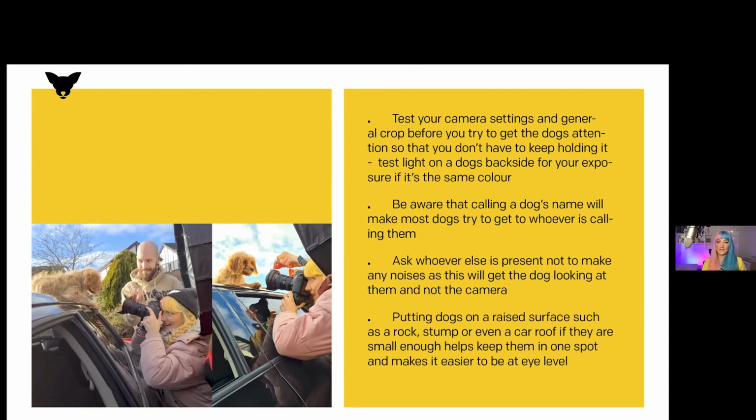Be aware that for most dogs, when you call their name, that's going to make them come to you. Our natural instinct, I think, sometimes is to be behind the lens and then be like, oh, Poppy, Poppy. And then they're going to think, oh, cool, I'm being called over, and run over to you. But it might be you wanted them to stay sat in that beautiful patch of flowers rather than come over to you. So using these other methods like noises, squeakers, whistles, voice, whatever, that's a better way to get their attention than using their name.